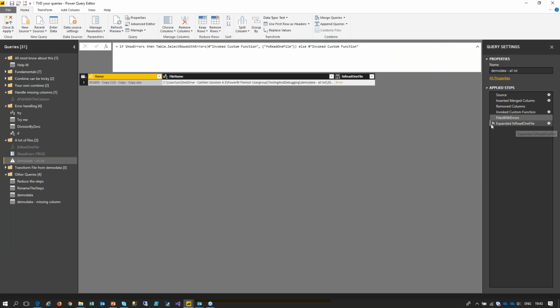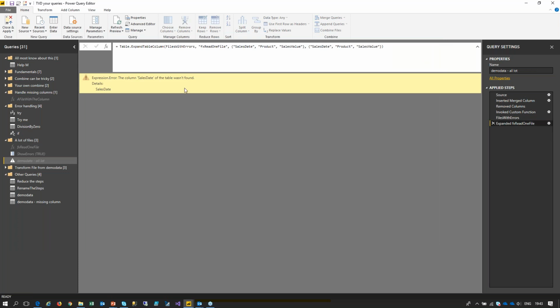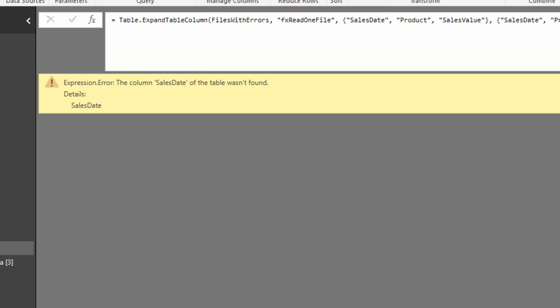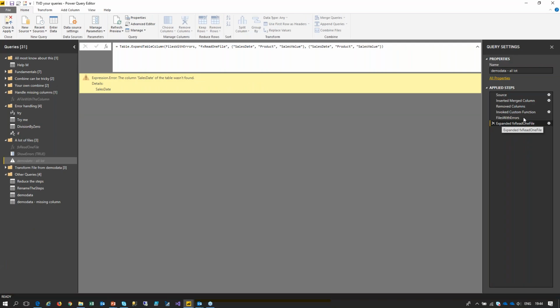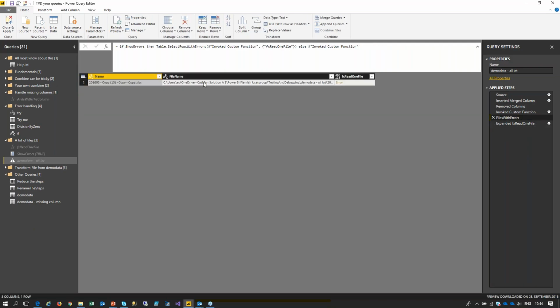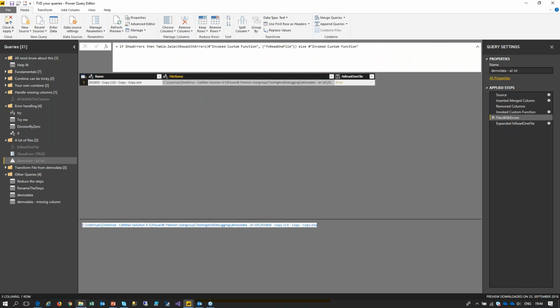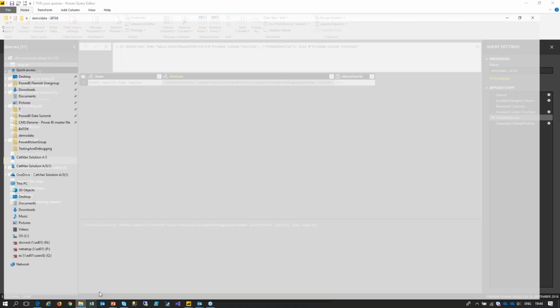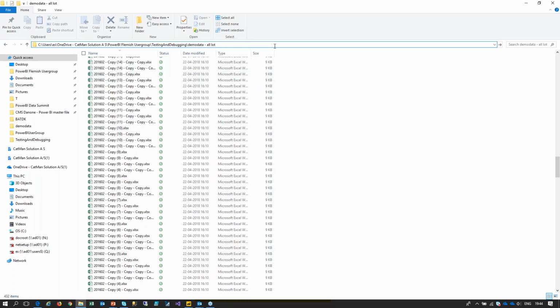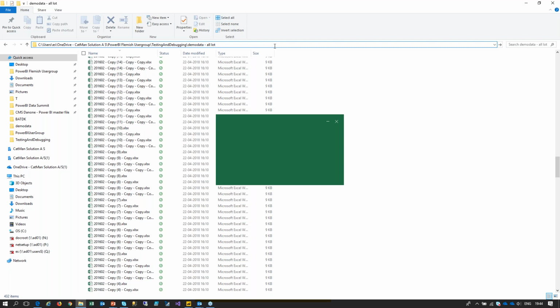Then we can try and expand this one, and we actually get an error message specifically on the file that is wrong, saying the column sales date was not found. Then I can go to the previous step and see what the file actually is. It's this one. I can navigate to my folder.